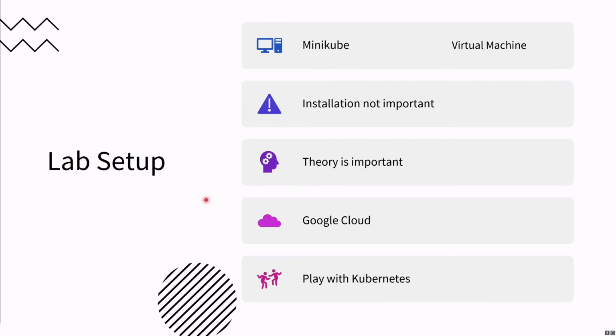For our lab setup, we are going to be using Minikube, which I have pre-installed on the SDN VM that you can download from my Google Drive. What Minikube allows us to do is it deploys a single virtual machine, which is going to be our single node cluster on top of our host SDN VM.